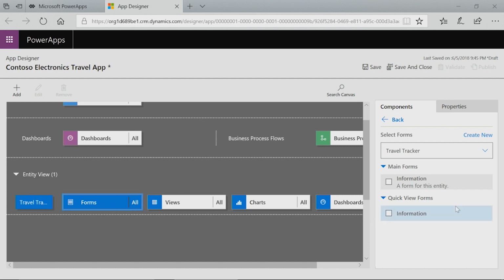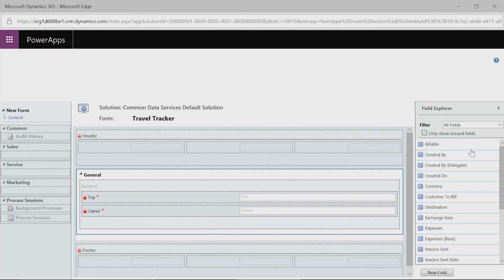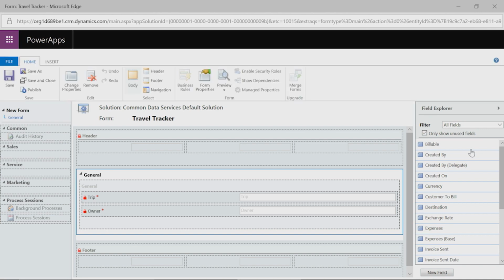So with forms selected, over here on the right, we're going to say, I want to create a new, and we're going to do a main form, right? There's different ones. There's quick view forms, quick create forms. Those are some more of the options that get outside the box a little bit when you want to start building more and more functionality in your app. But for right now, to get ourselves started, we're just going to do a main form. And so after a few seconds, it's going to load up here.